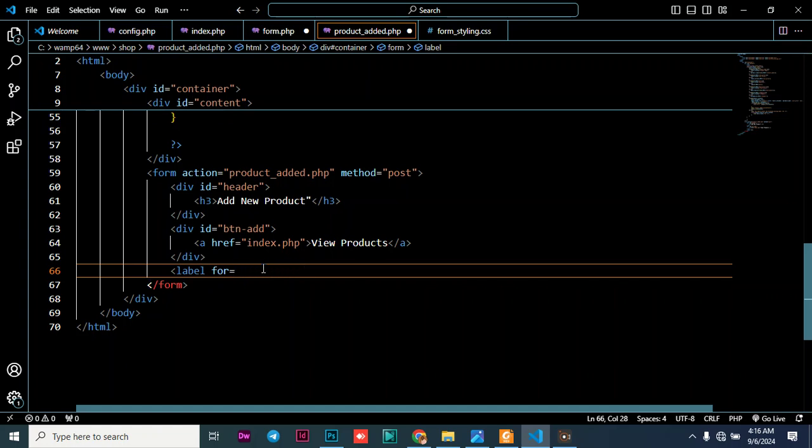Make sure that this is in double quotation. So product name. Okay, and then we close that. And then we just say product name. So the name is product name, like that.